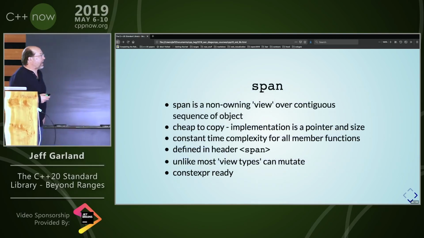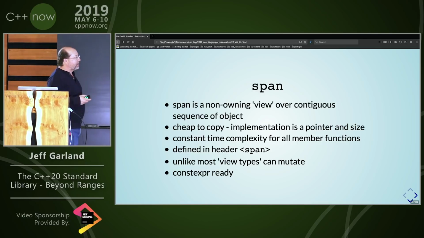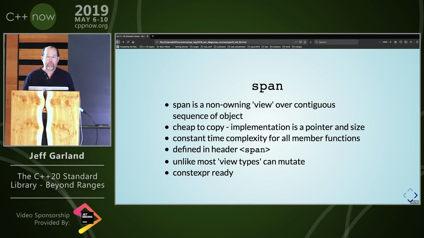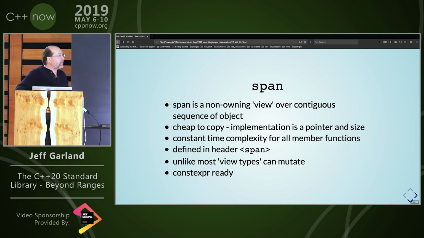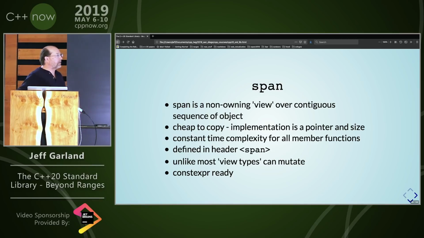All right, let's talk about span. So we had a little conversation in the presentation yesterday. Span is an interesting thing. It's sort of a view, but you'll notice it's not called span view, and that's in part because it has the ability to modify the underlying sequence. And so I think out of abundance of caution, constness and a lot of other things could get a little weird here. So we didn't really want it to be a view, even though that's really what it is.